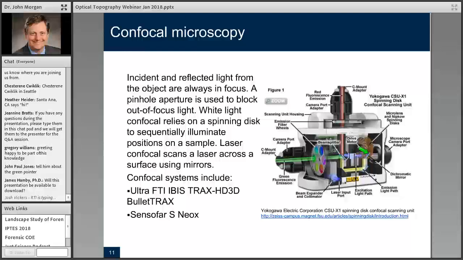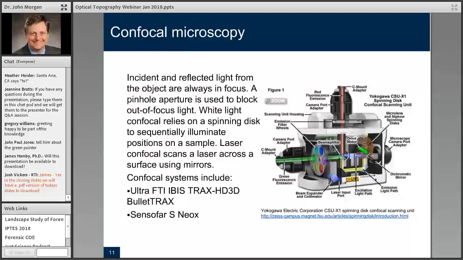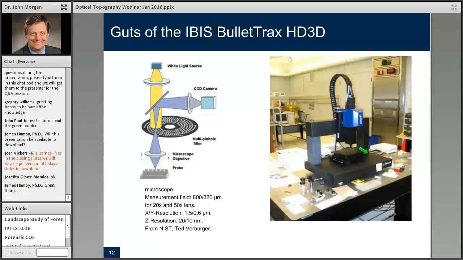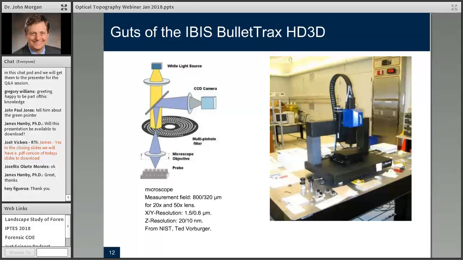The BulletTRAX, not the BrassTRAX, but the BulletTRAX, uses a confocal microscopy type system, and that's the one from NanoFocus. I showed the picture here in the previous slide, and this is the NanoFocus confocal microscopy system. That's at the heart of the BulletTRAX system. And you can see the little cartoon there off to the left about what I mean by the use of the pinholes to keep only the in-focus light reflected back into the image. The XY resolution of these systems tends to be very, very good. You can see it's either 1.5 or even sub-micron resolution. And the Z resolution here is 10 nanometers.